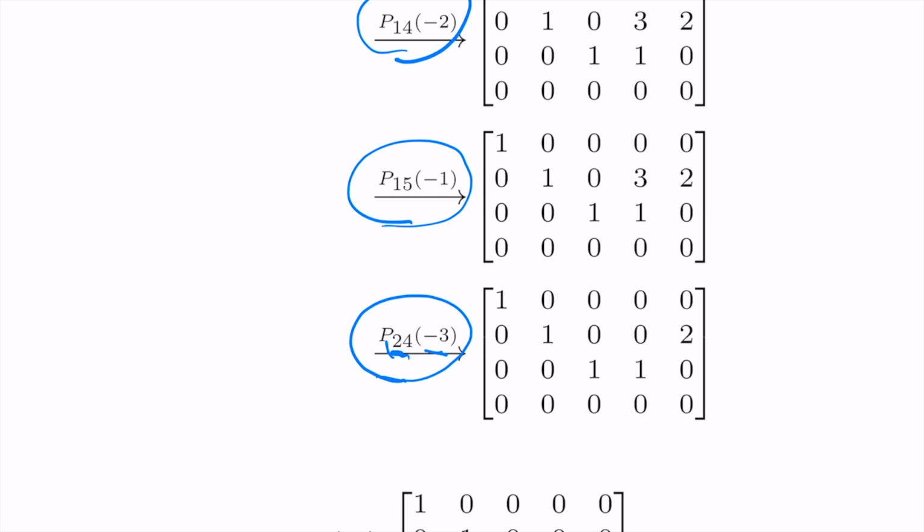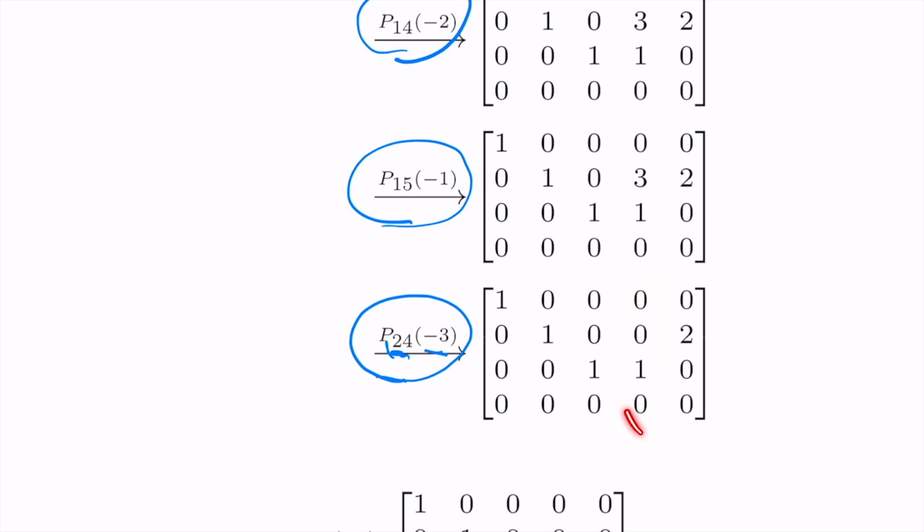So the second column is this. If we multiply this by -3, we have -3 here. So add that to the fourth column. So -3 plus 3 is 0. That's what we get here. And everything else in the second column is 0. So everything else in the fourth column is unchanged.